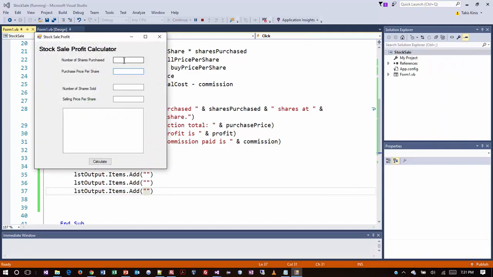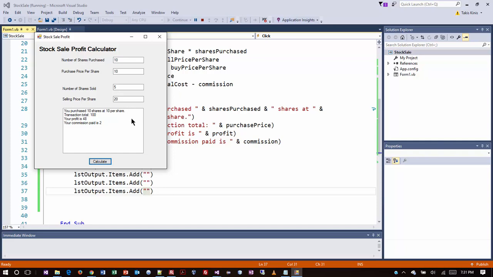All right. So I'm going to type in, same values, 10, oops. Well, I just hit the tab key to go from field to field, and I can tell that that's broken. So we'll have to fix that. We sold 5 at $20. Then if I hit calculate, all right, so here's an example of the output, and I know that's hard to read. It says, you purchased 10 shares at 10 per share.